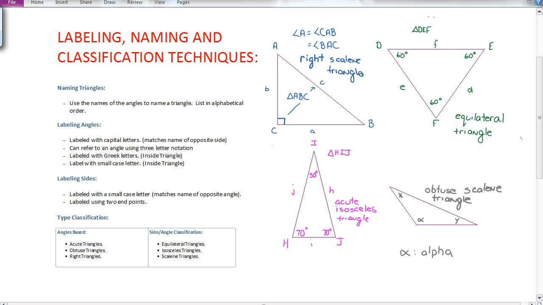So I've talked quite a bit here, and what's really important with this type of practice is just to practice it. Practice using the correct vocabulary, talking about triangles using this correct terminology, because in doing so, you're going to find it easier to communicate ideas to your peers, as well as you're going to find interesting techniques to solve more challenging problems. I hope this video helped.